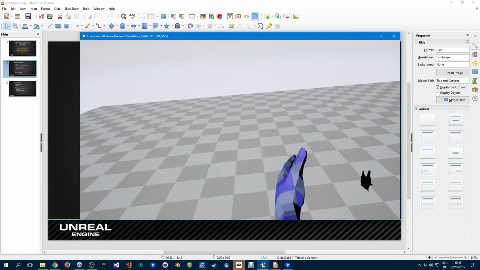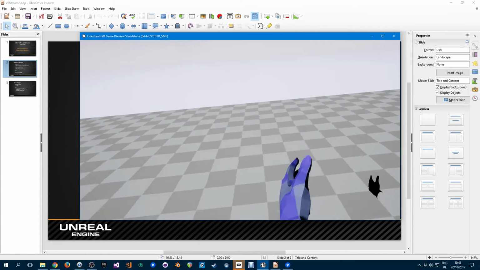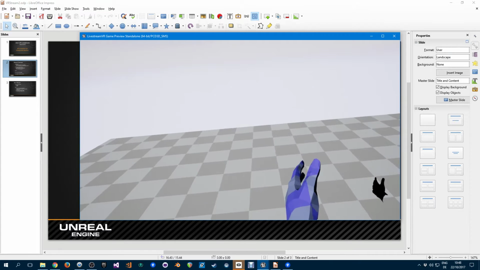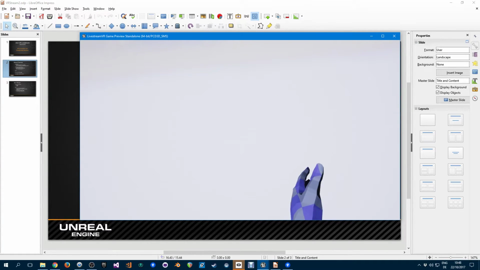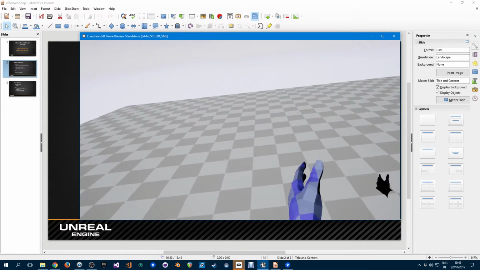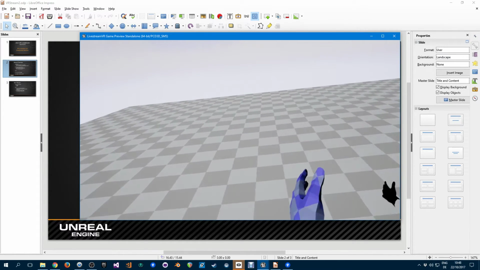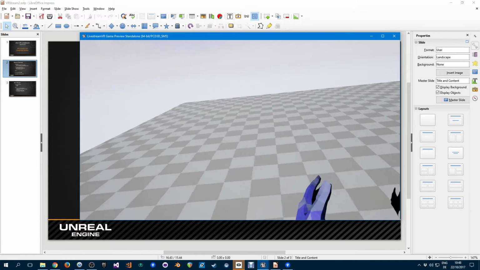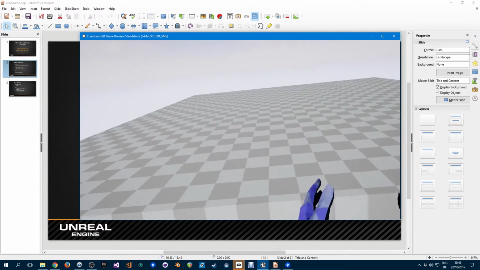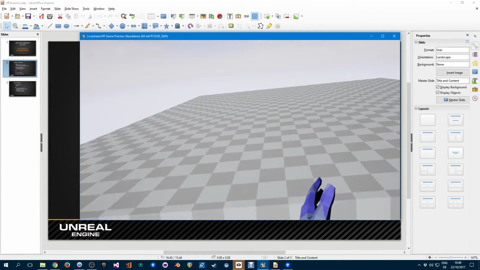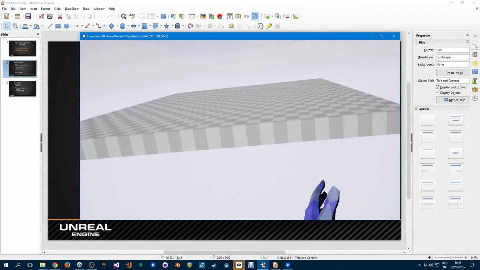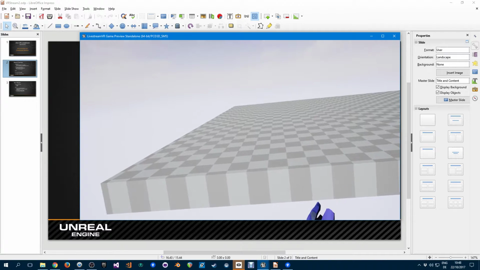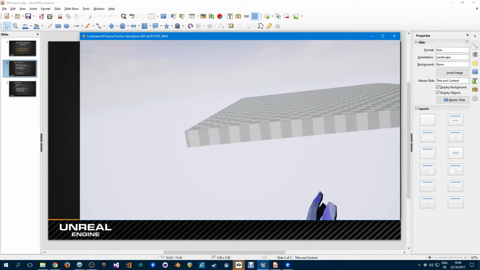Alright, so now we're moving forward and back, left and right. The y-axis is the forward, and the left and right is the x-axis. So from here I could see that left, right is correct, the x-axis, right? And the y-axis is reversed.